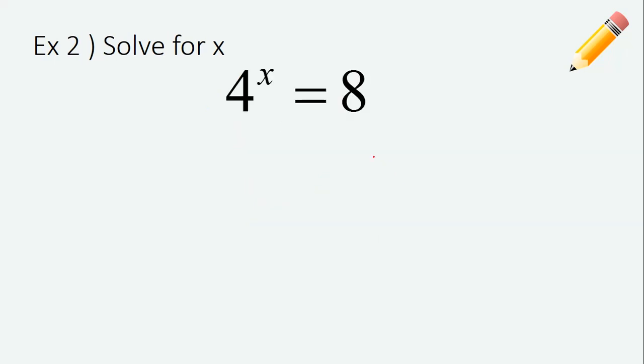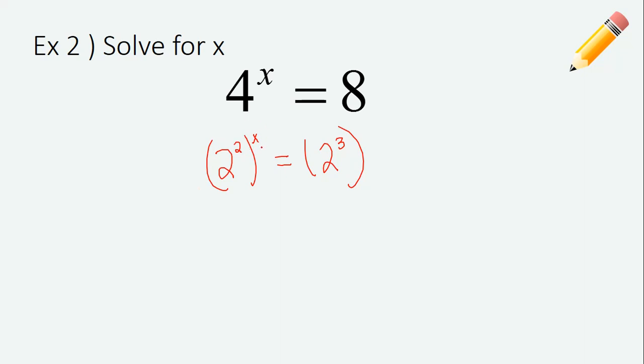Let's try another one. So 4 to the x equals 8. Well, 4 to some power is definitely not 8, but what I'll do is make these both match in base. So what base do 4 and 8 both share? I'm going to follow the rows and see, well, under the row of 2, I have a 4 and an 8. So this 4 is technically 2 squared, right? That's technically what that is. And 8 is technically 2 cubed.